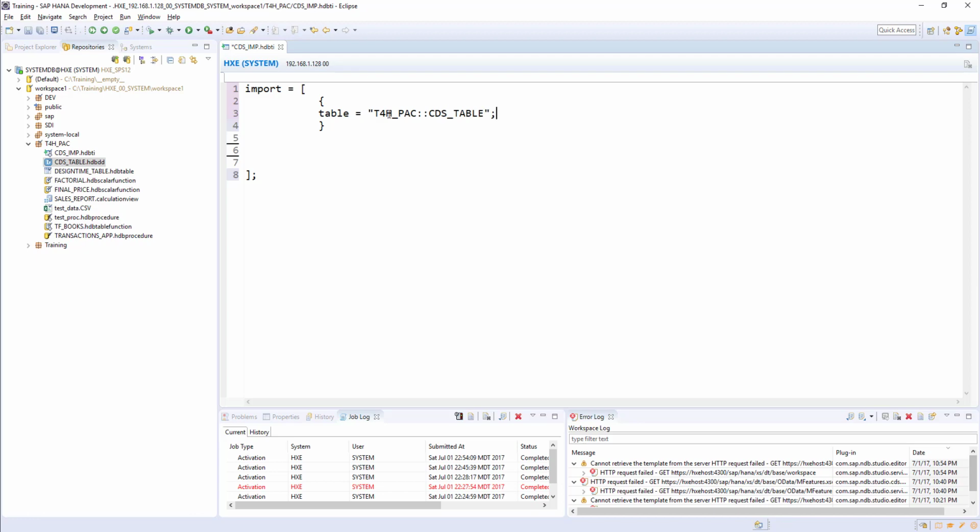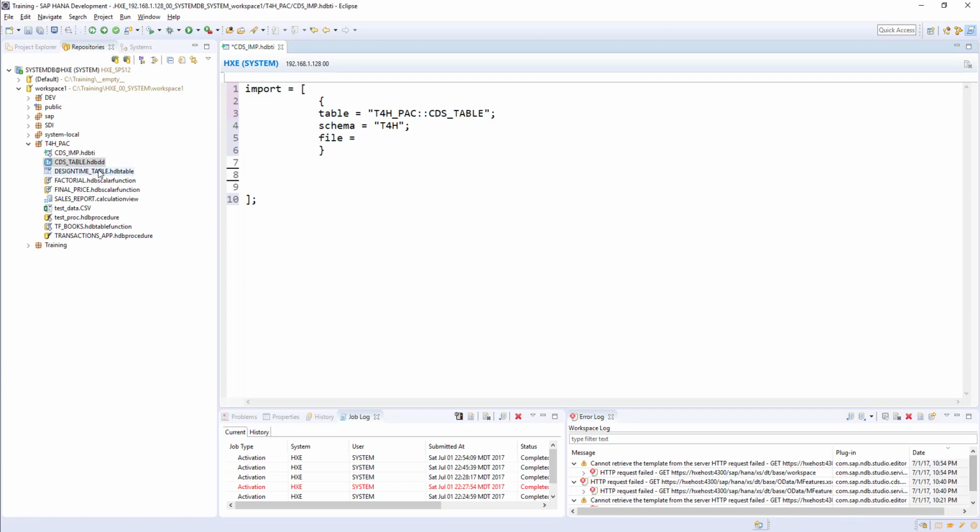So that's the table, and then schema is going to be our T4H schema, semicolon, then give the file.